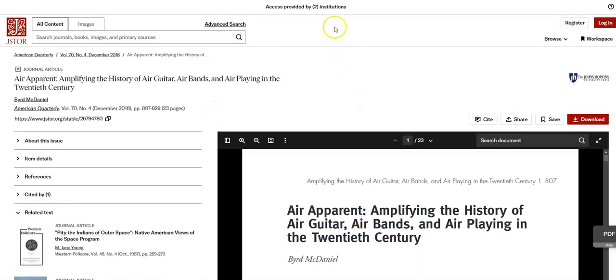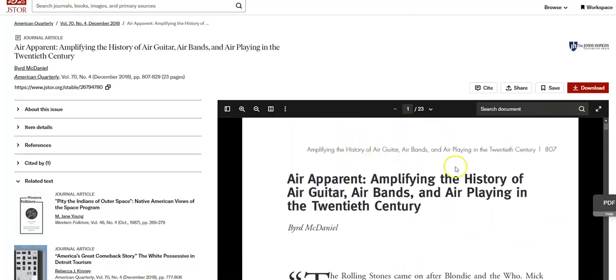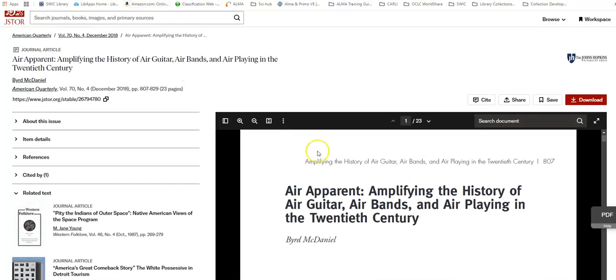It will be able to identify that you are a student from SWIC, and you'll have access to read this. And you'll see that you can print, email, or save right up here at the top. So it's a fun place to go to look at the things that are available. So don't discount using any of those resources so that you can come in and get access to those.